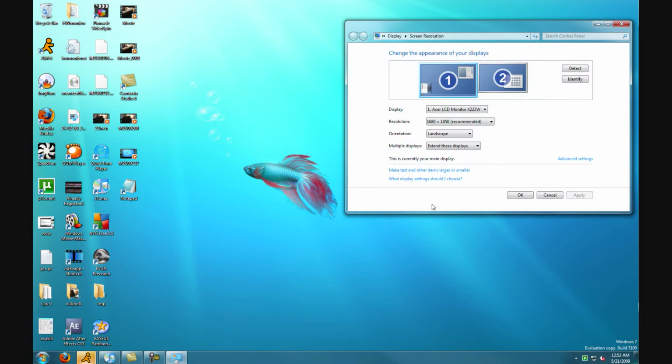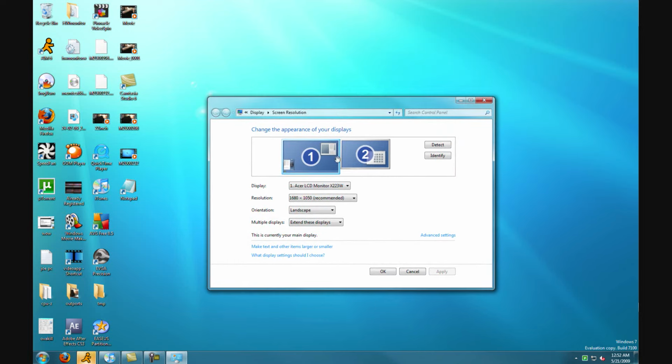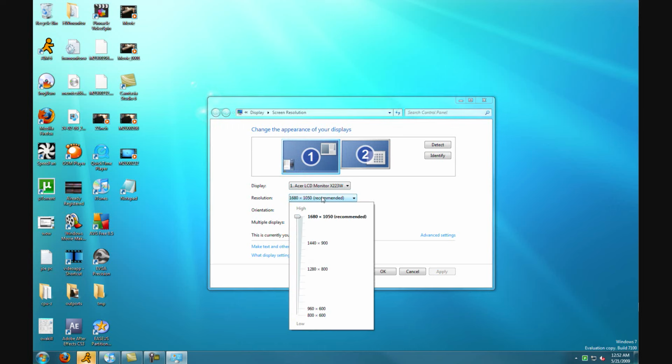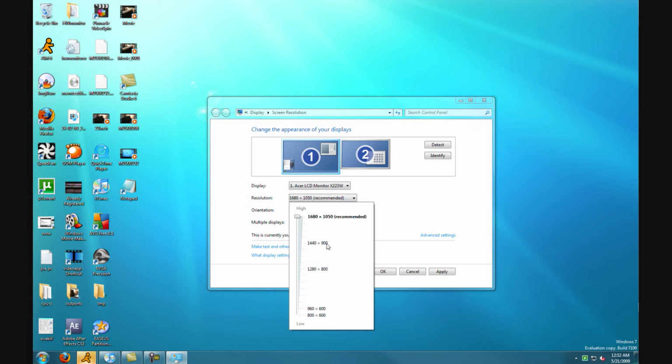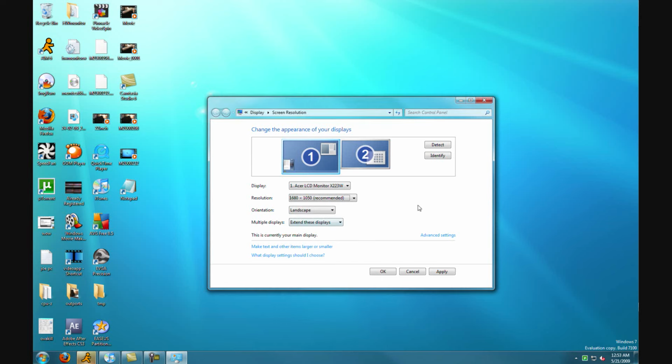The way that you change the screen resolution is slightly different. You go in like this, and you actually see the monitor, and it's supposed to look pretty and new and techy instead of just a brick that says 1 and a brick that says 2. It picks each individual one, and you can go in and manually pick whatever resolution you want by dragging, instead of going through and picking one after the other. And if it's a widescreen monitor, it shows you, hey, this is widescreen, this is widescreen, although the lowest one isn't widescreen. That's just the lowest one it has. But regardless, that looks really nice.